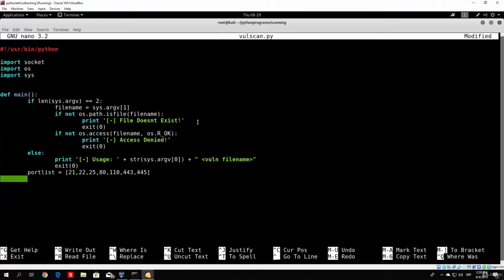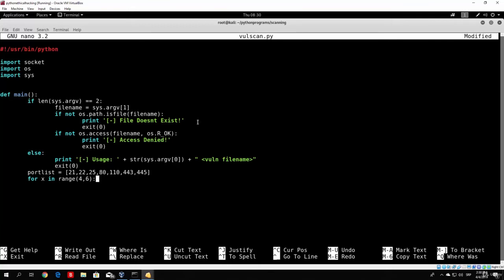Now, since I don't really want to do all of them right now, I will just scan 2 or 3 machines. So we can do that with for x in range, and let's do from 4 to 6, since my IP address of the Windows 10 machine is ending with number 4. The IP address of my Metasploitable is ending with number 5, and that's why we are using from 4 to 6, so we can scan those 2 targets.